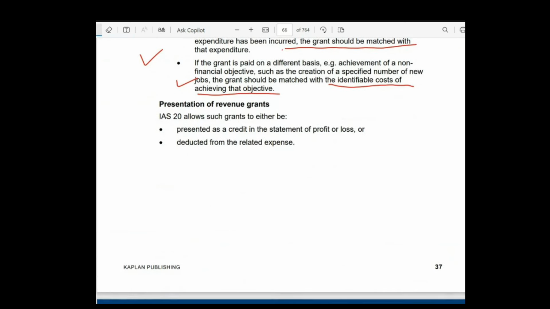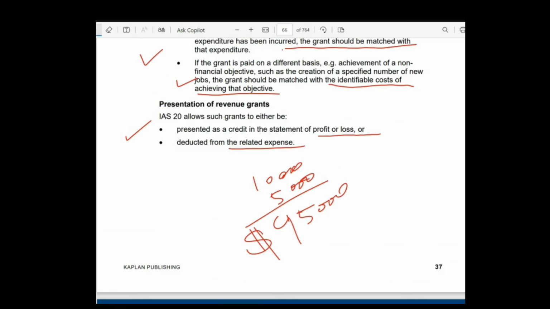The entity is given 300,000 on 1st January 20X0 to keep staff employed within a deprived, specific area which they allocated. The entity must not make redundancies, they must not remove or fire the staff for the next 3 years. If they recruit somebody relating to the job, they will not fire him or her for the period. Otherwise the grant will need to be repaid, so they have to refund the grant. And this is the reason. On 31st December 20X0, focus on the dates, no redundancy has taken place and none are planned.